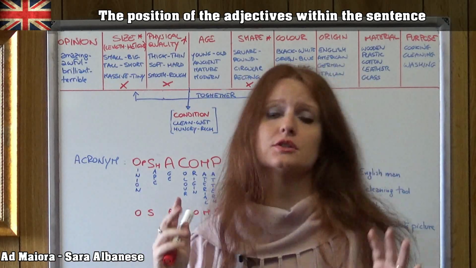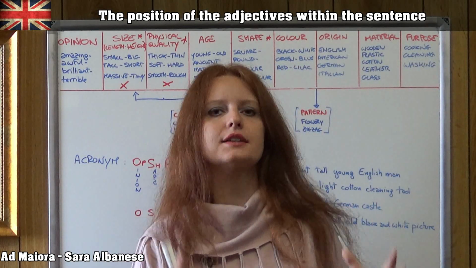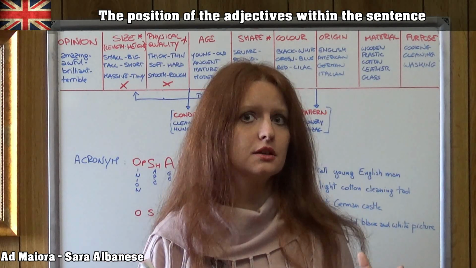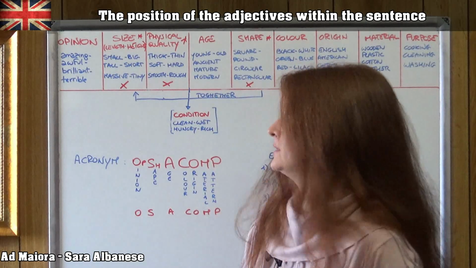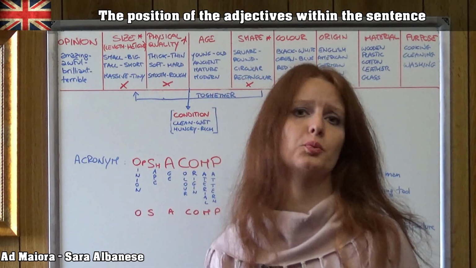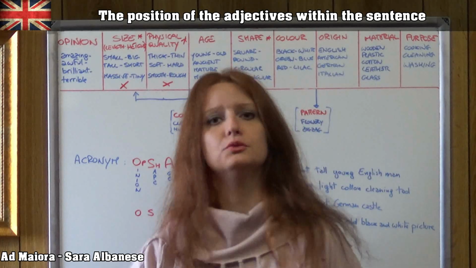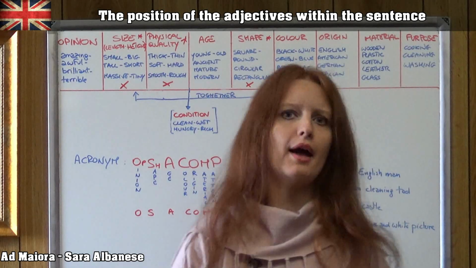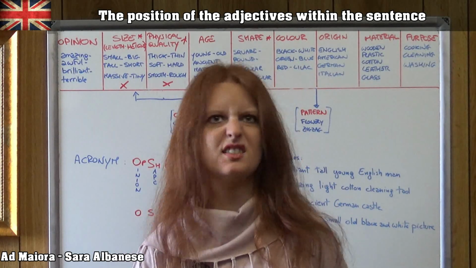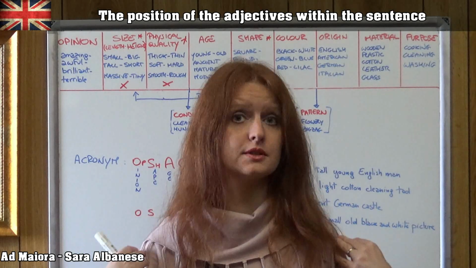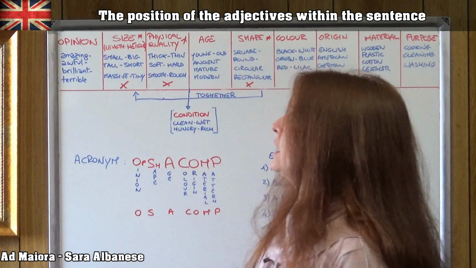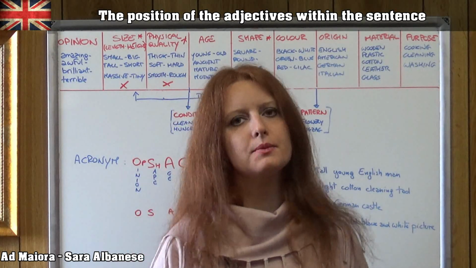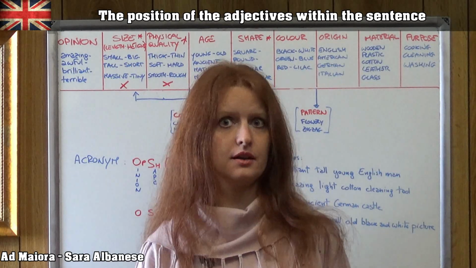The first position concerns adjectives that express opinion, a personal and subjective opinion of the speaker, obviously. Examples, there are so many: amazing, awful, brilliant, terrible, beautiful, good, bad, they're all opinions. If I say that's a horrible show, this is obviously my personal opinion. It's quite easy. Then, second position, size, and when I say size, I mean height and length, most of all.